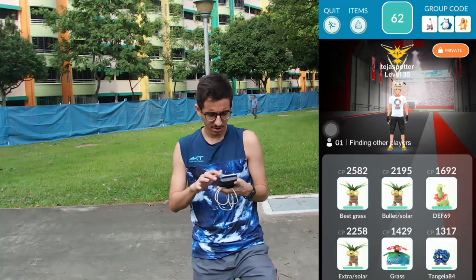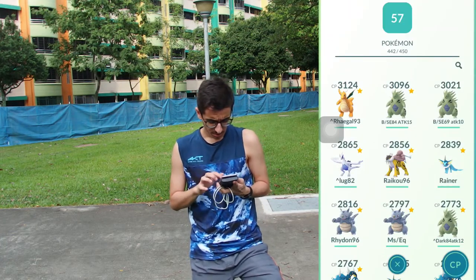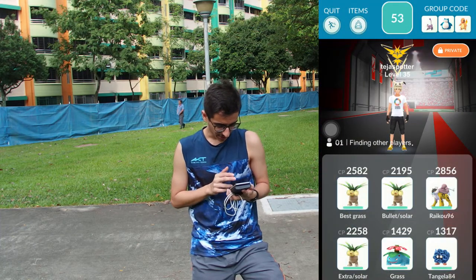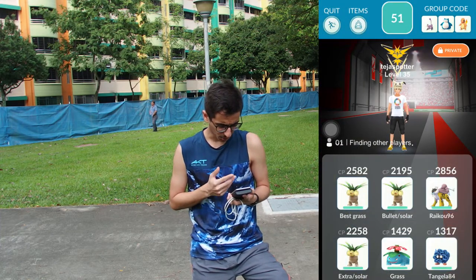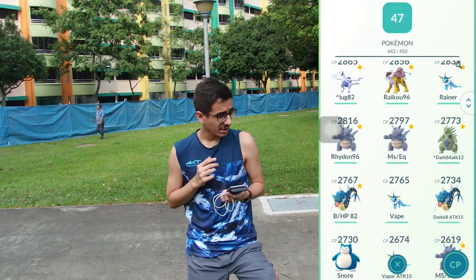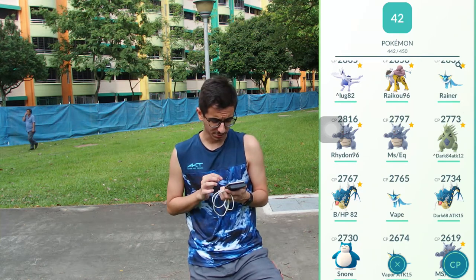Up, guys? Today, right now, we're going to be trying out the Omastar as one of the new raid bosses. Now, I don't have really good powered up mons, so like I said, grass types, incredibly important in this new raid boss update. You need a lot of grass types.